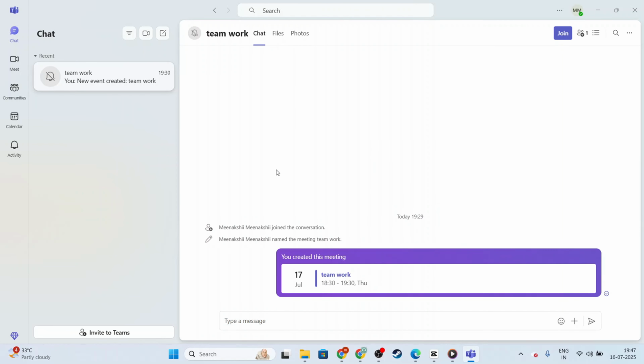Now, compose your message as you normally would. This could be anything from a single word you want to link to an entire sentence or paragraph. Keep in mind that context is key here. Make your message relevant to the hyperlink so your recipients know why they should follow the link.